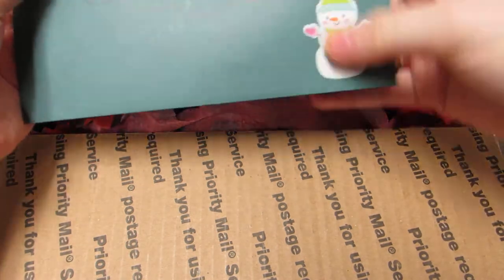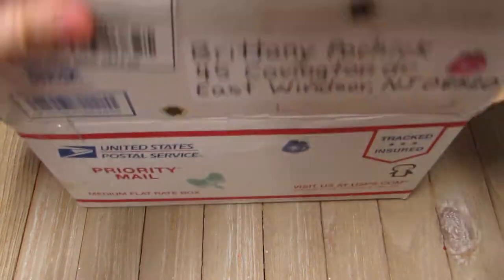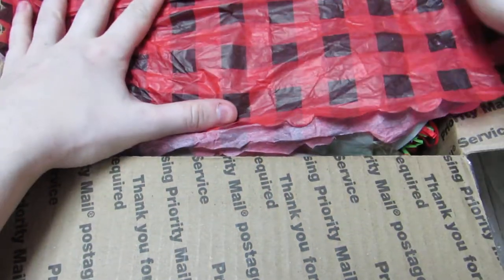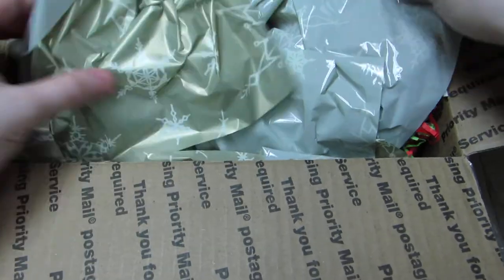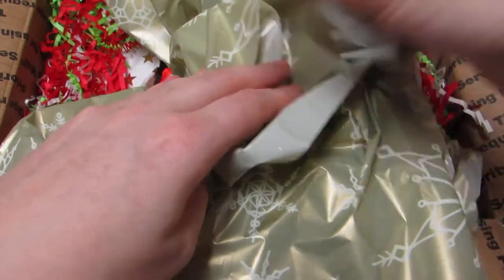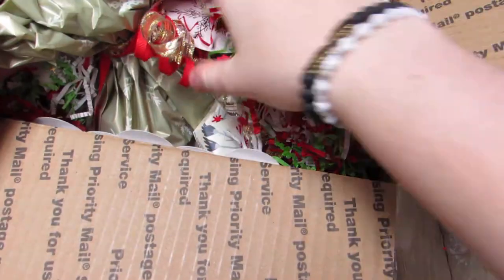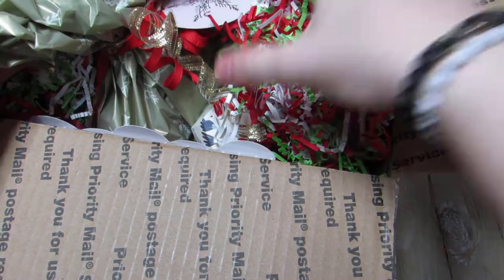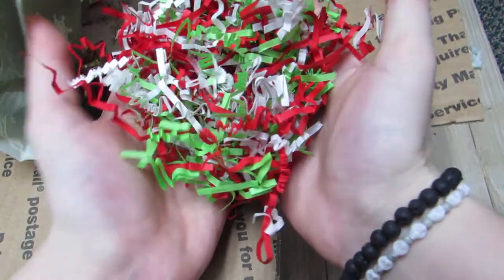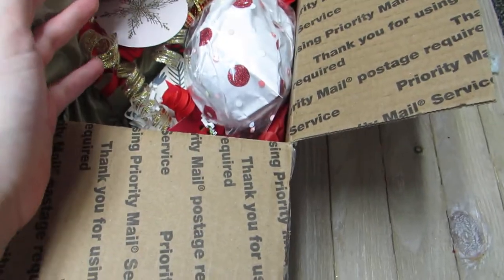I can't wait. She has stickers, and she put stickers on the box. And she put Buffalo plaid on the top. So I'm going to save this because I love my Buffalo plaid. I could probably use this to decoupage something. And then, ooh, look at this. Alright, I guess this is the bag from Santa. I don't know what I did. Look how cute her filler is. I'm gonna put that over there.